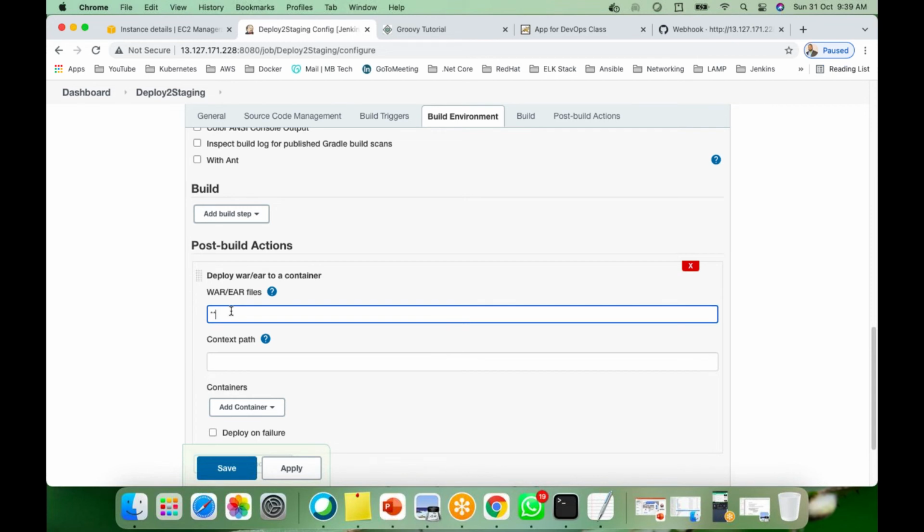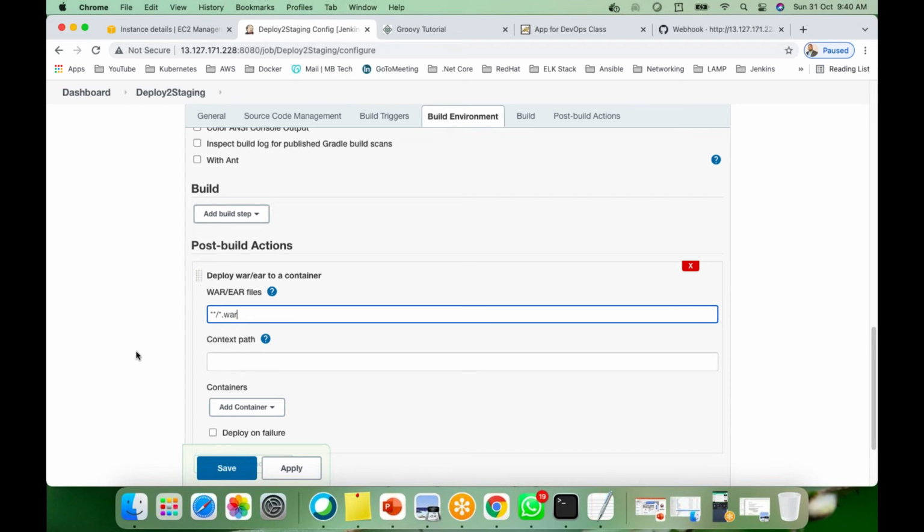Here I'll ask two questions. If you understand how the flow works, then you will easily do the setups anytime, anywhere, for any jobs, any requirement. Okay, try to understand the flow. So now I'm just giving, suppose, war. What will happen here, guys? See, this job is totally different. The job name is deploy to staging.